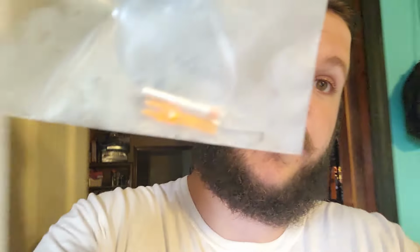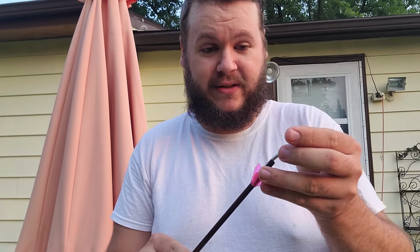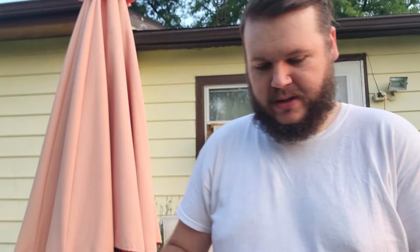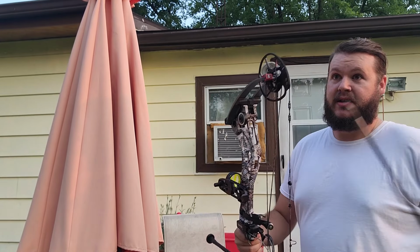I'm literally right out of the freezer, right out into arrows, and we're gonna shoot it. Like I said, literally 3 weeks these things have been in the freezer. You are not going to subject lighted knocks to 3 weeks worth of in the freezer in any hunt ever. It's just not gonna happen. But like I said, somebody said that nocturnals break when they freeze or they get cold. So we're testing that out. Just gonna plug them into the target real quick.